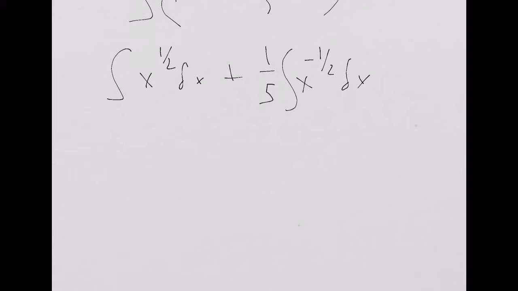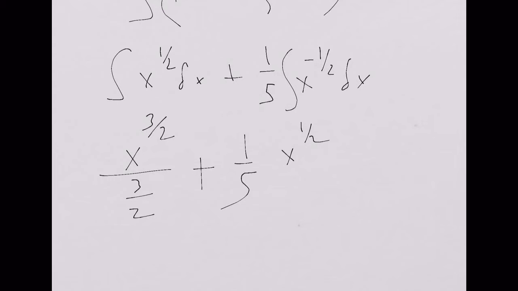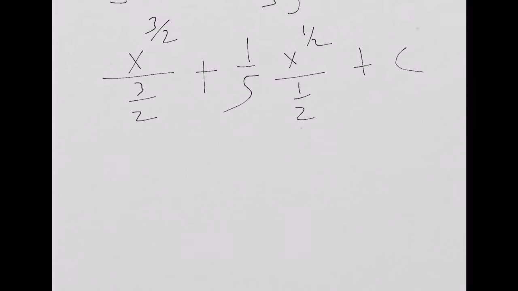So now I'm going to use the power rule. This is where I add 1 to the exponent, and then I immediately divide by it. So if I add 1 to 1/2, I get 3/2, and I divide by 3/2. Plus, there's my constant. Add 1 to the negative 1/2, which would give me positive 1/2, and then divide by 1/2. And then lastly, a big old plus c. You could simplify this just by multiplying by the reciprocal. So that would be 2/5 x to the 1/2, and then plus c.